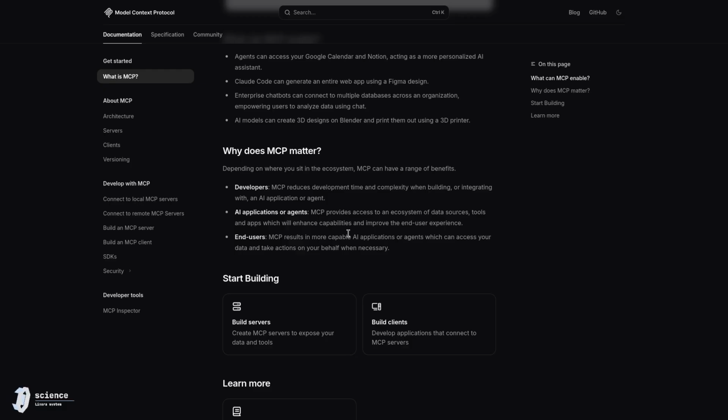AI applications or agents: MCP provides access to an ecosystem of data sources, tools, and applications, which will enhance capabilities and improve the end user experience. End users: MCP results in more capable AI applications or agents, which can access your data and take actions on your behalf when necessary.